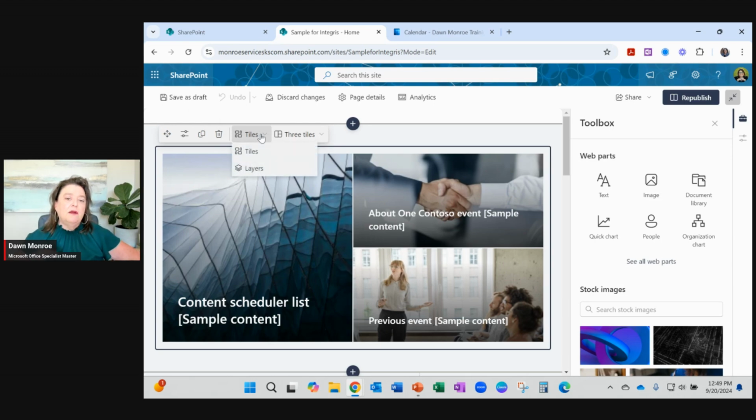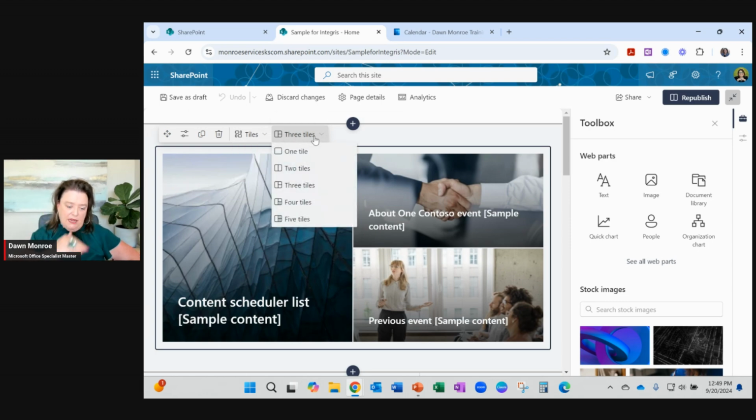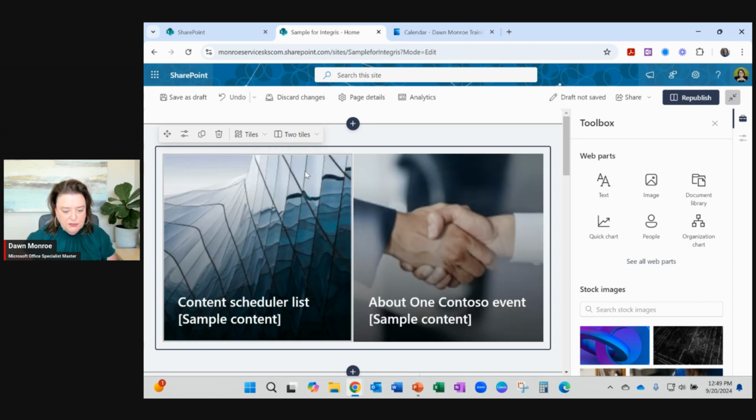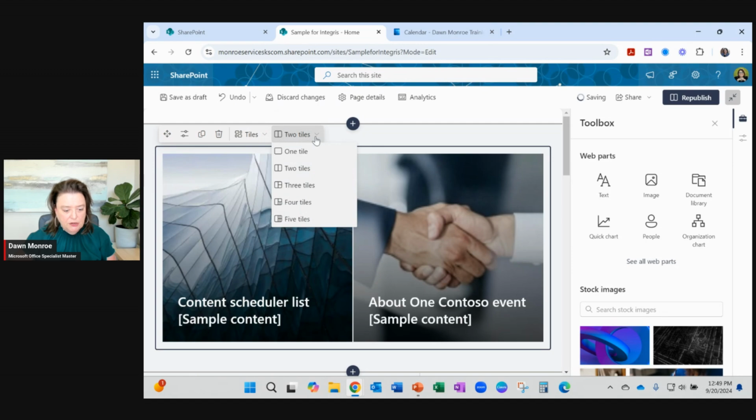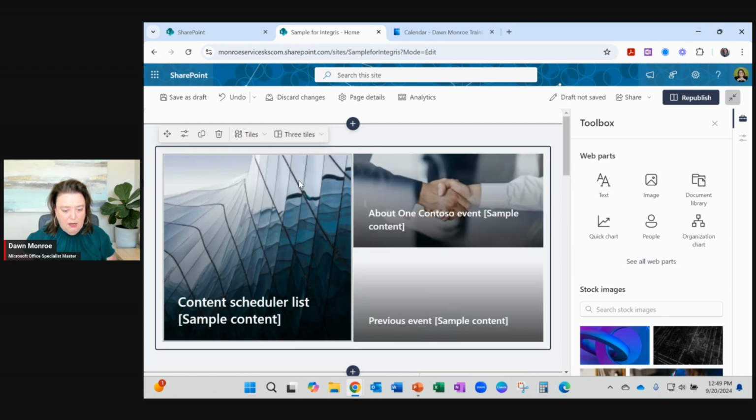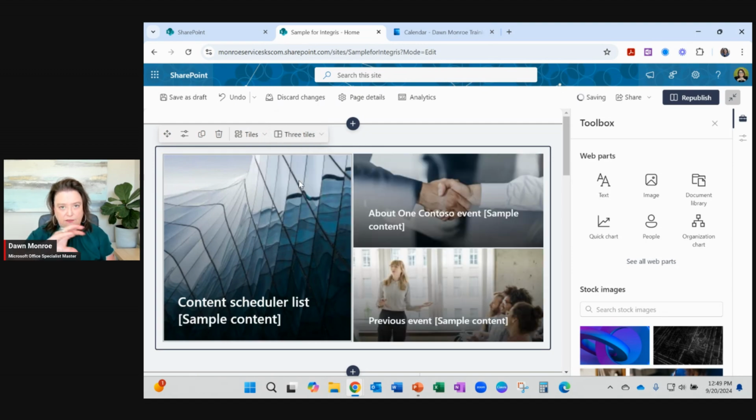I can rearrange the tiles in here, and I can set up what this particular section looks like. This one is one with the two beside it. So I can go two tiles, just do a side by side. See how you can change the look of it, and then you've got the different components to work with.